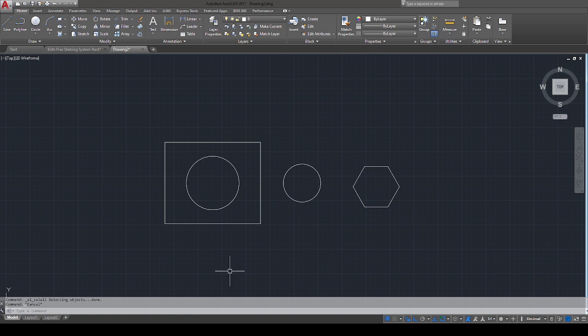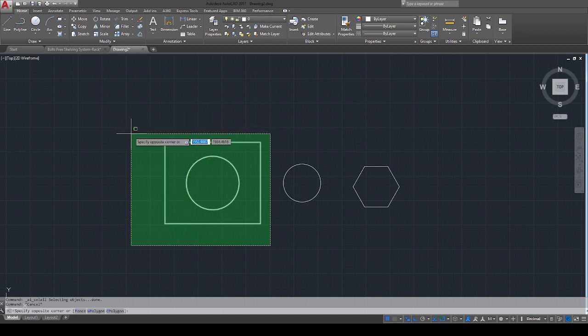My point is how to select objects using the mouse button all together by two selection methods. There is the green selection area method and the blue selection area method. These are two very important selection methods. Using your mouse left button, just click here and drag your mouse to the left side to include those objects.